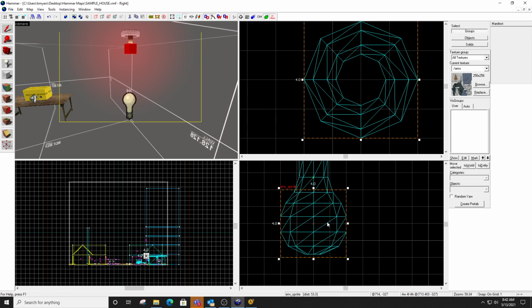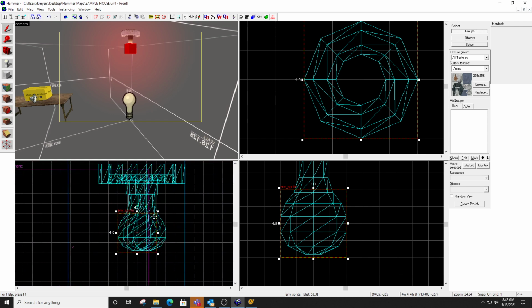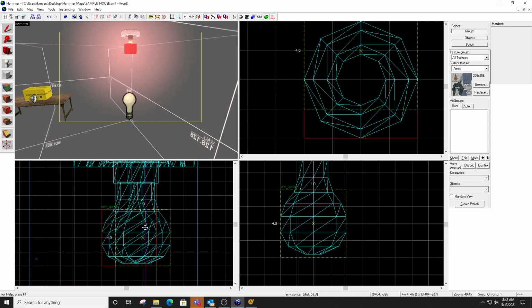So if you're doing a lamp or a hanging light bulb or any kind of light fixture, generally I would put the glow sprite in the center of where the light bulb is. For this one, this looks like a pretty good spot, it's pretty centered. And don't forget to check it. We're in 3 dimensions here, so make sure you check it from all different angles.